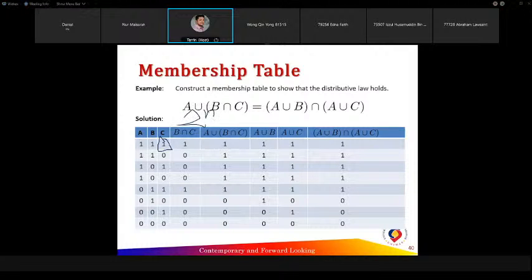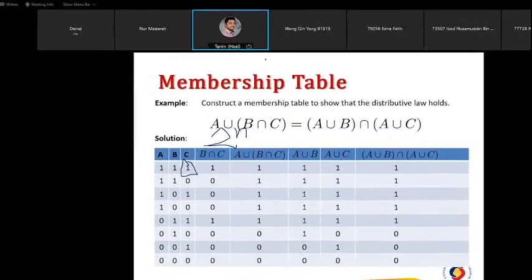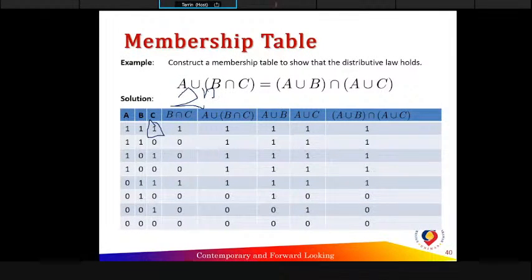There is a way we can prove why it is 2 to the power of n. So n represents the number of sets. So we get 8 rows: 1, 2, 3, 4, 5, 6, 7, 8. If you only have 2 sets, then it's 2 to the power of 2. That's why you see the basic truth table is always 4 rows, right? True, true, true, false, false, true, false, false, right?